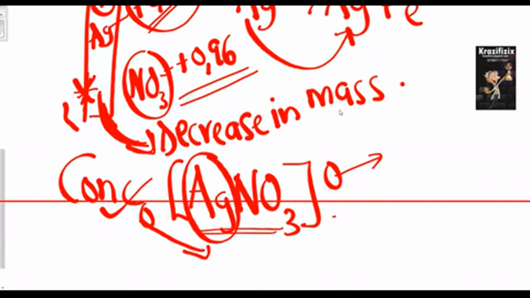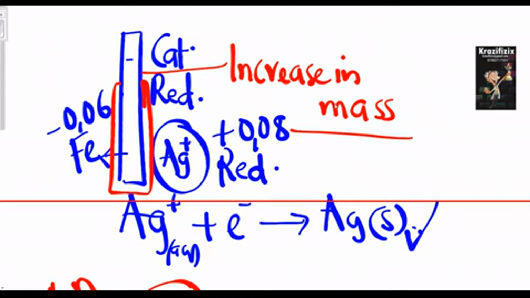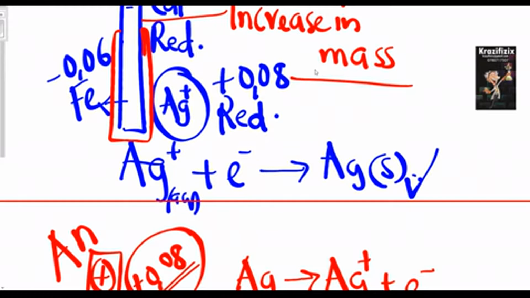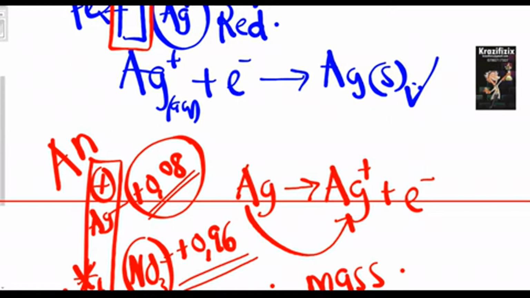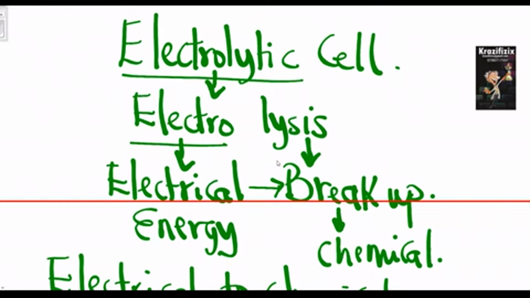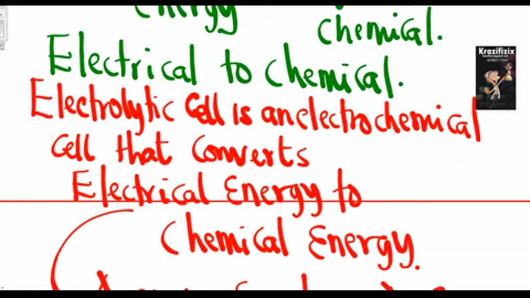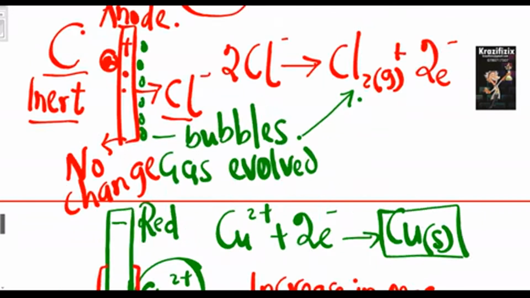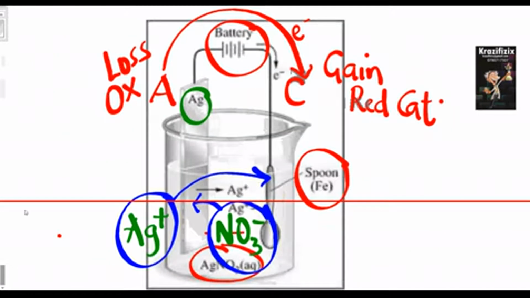So that is the electroplating. Remember, what you are electroplating should actually stay at the cathode, where reduction takes place. It's very important to have that in mind. The spoon should be at the cathode, where you want reduction to take place. That is the second application of electrolysis. It's quite simple since we spent time on the other one.